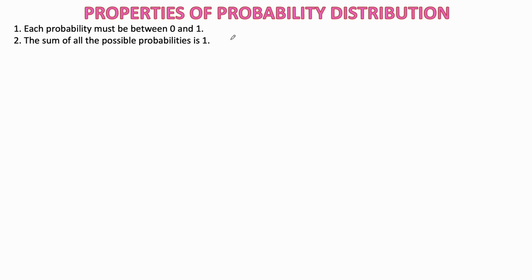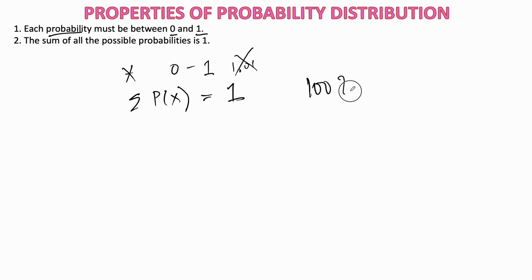So, ito nga yung properties ng probability distribution, no? Yung kakasabi ko kanina, na yung probability mo dapat ay nasa 0 and 1 lang. Okay? 0 to 1 lang siya at di dapat siya mag-negative at hindi siya mag-exceed sa 1. And yung sum, lahat ng probabilities mo ay dapat equal lang siya sa 1. Or, kung gagawin mo siyang percentage, dapat 100%.